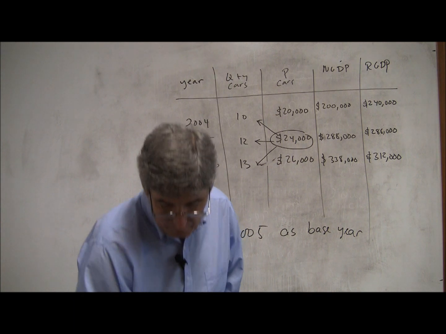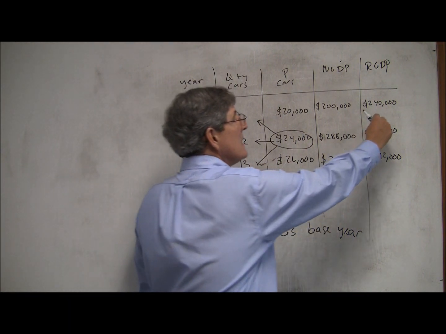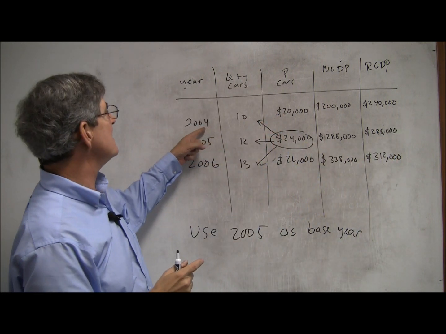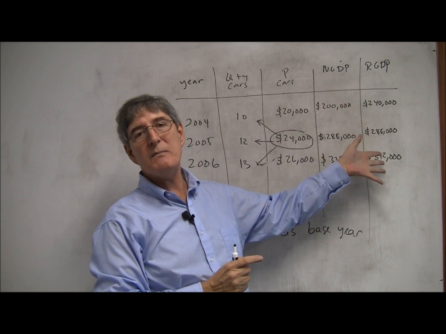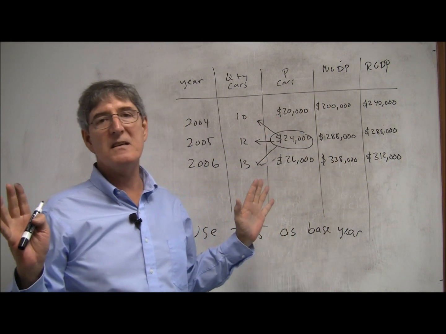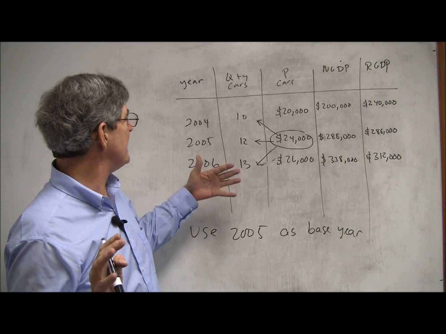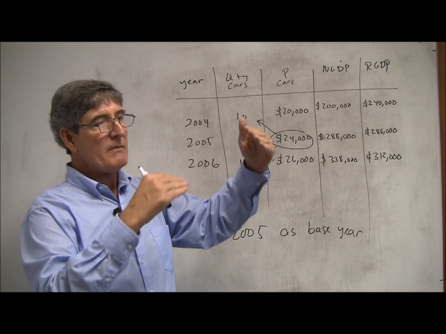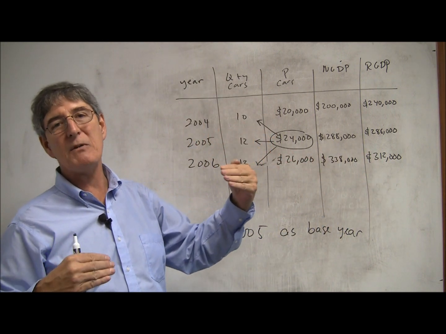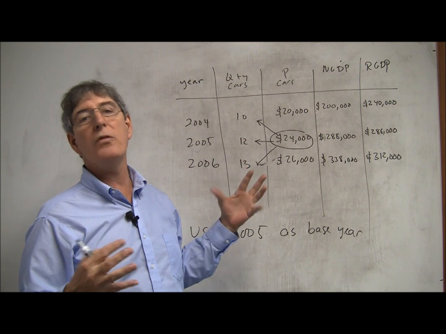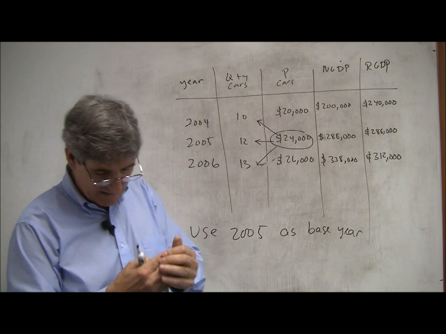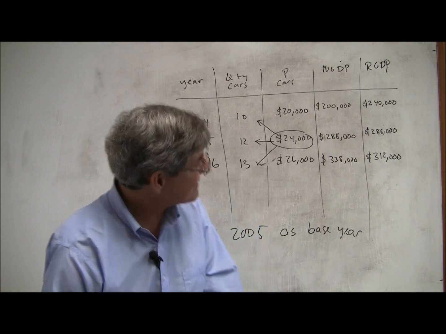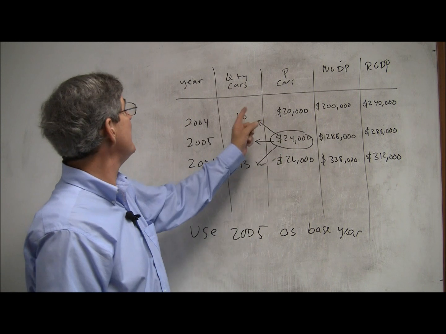So again, this is 20% growth, 8% growth. Suppose I picked a different base year. What if I use 2004 as my base year? How does that affect my estimates of the growth rates? It doesn't. It doesn't make a bit of difference which base year I choose. I'll get the same answer. I'll get different values for real GDP, but from period to period, I'll get exactly the same growth rates. And so for GDP growth, it doesn't matter what your base year is. You're going to get exactly the same answer. So real GDP tells us how Q is changing over time.